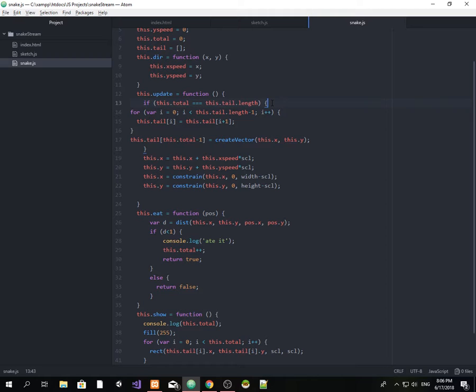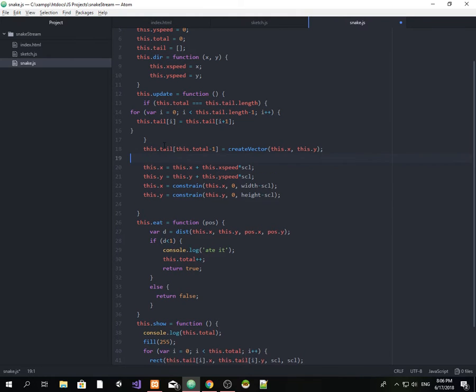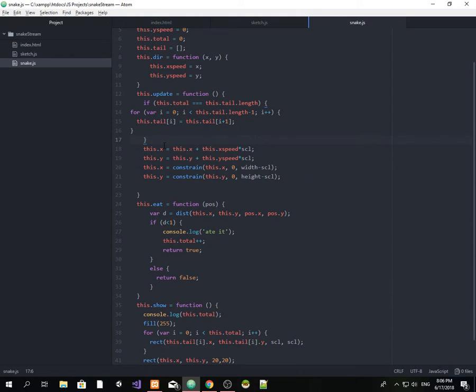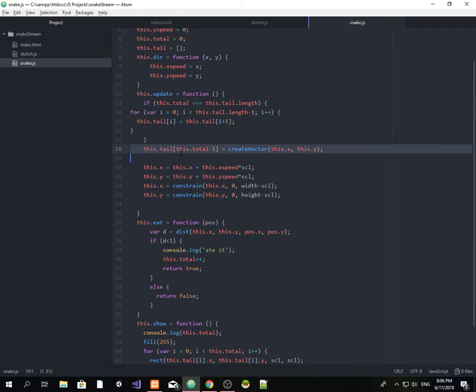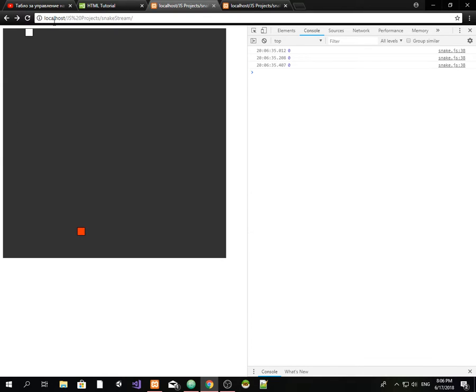Does this if break the thing? Oh my god, this is my dumbest mistake ever. This should be outside of the if. This is always true. This is always true.